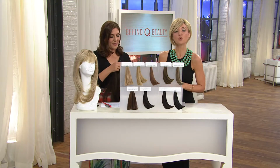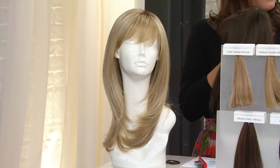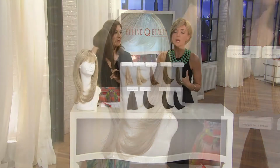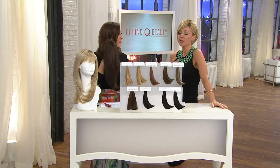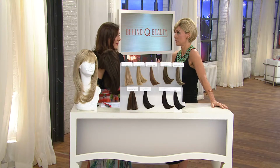It's on an easy pay of $21.80. First day ever that we've had it on 5 easy payments. And I think a great way to kind of start the show, because you're getting those long, beautiful layers. Every style that we see in these wigs are going to be those that would be kind of hard to maintain yourself or even get to begin with.